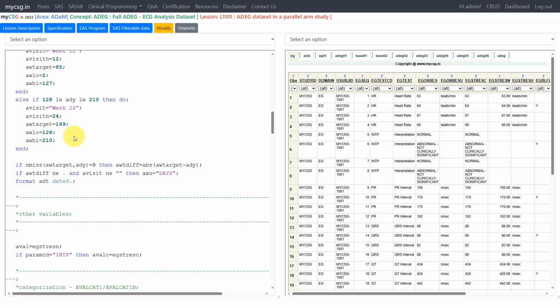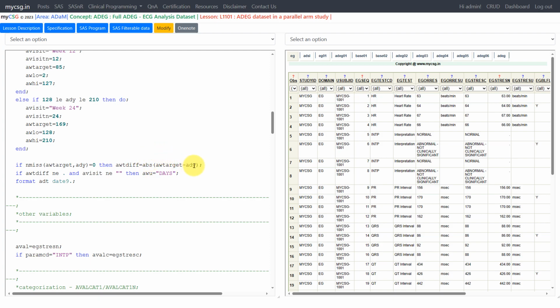And then the next variable that we are creating here is AWTDIFF, which is the absolute difference between ADY and AWTARGET. So I'm checking both of them have a non-missing value. If that is the case, I'm subtracting ADY from AWTARGET and then applying the ABS function on it.